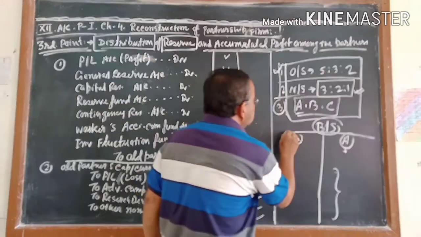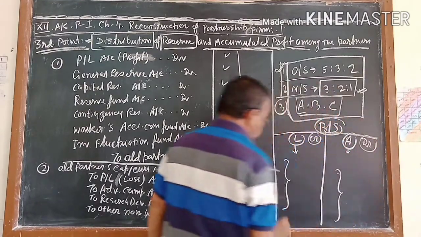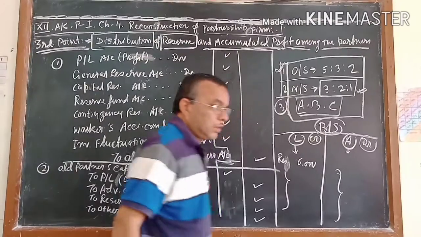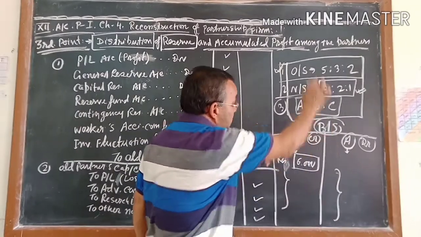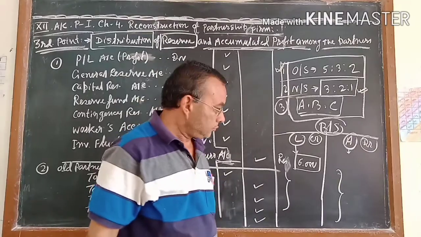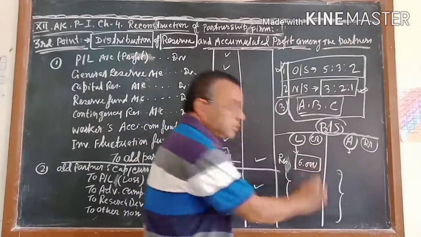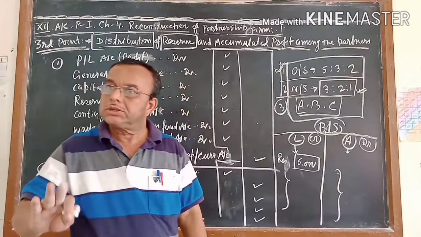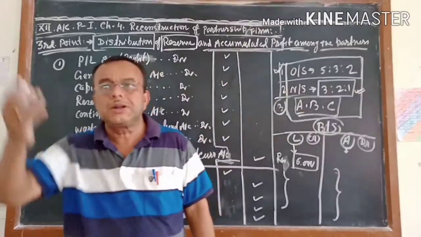All of you know, the liability side means credit balance. The asset side means debit balance. Suppose here one reserve is there of rupees 6,000. This 6,000 reserve I have to distribute to the partners' capital accounts, to A, B and C in the old ratio. Suppose 5:3:2. So when you distribute this reserve of 6,000, in your new balance sheet the 6,000 will not be there, because where will it go? It will go to the partners' capital account or partners' current account.